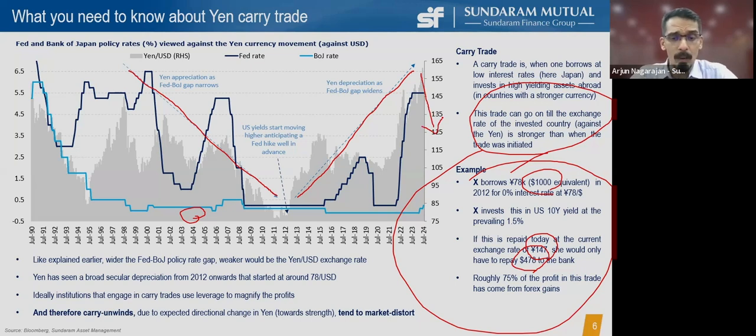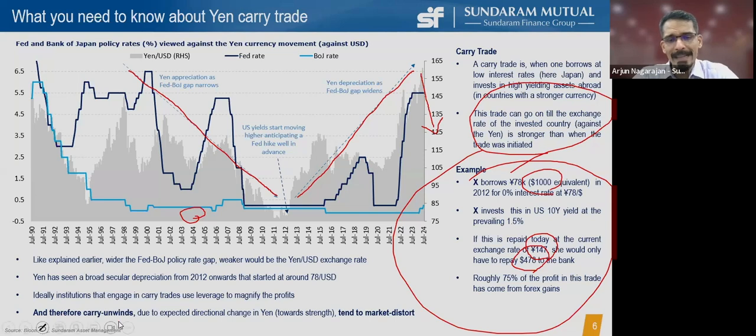So when the market started expecting that the currency would start witnessing a sharp appreciation spell, naturally it started getting a little worried, and it said, maybe we will have to start unwinding our carry trades, because if it comes closer to the exchange rate at which we started, then for all possibility, the carry trades will start making losses. Now, this is the most important.